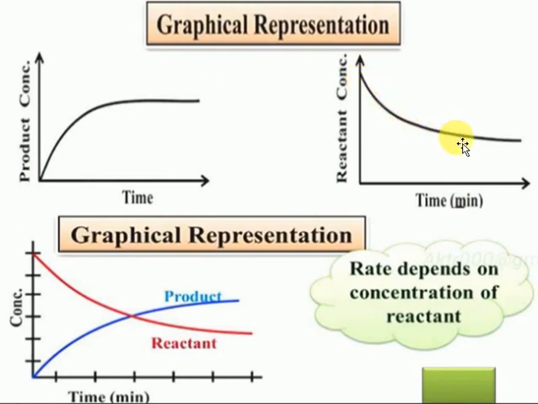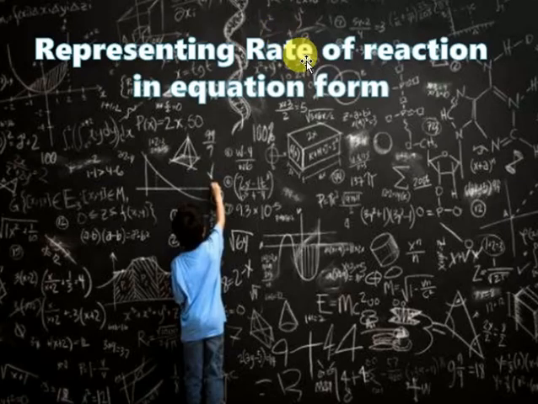What happens slowly is the reactant concentration decreases and the product concentration increases. So when I put in a single chemical reaction, over time the product concentration increases and the reactant concentration decreases only. That's the reason the next topic is the representation of the rate of a chemical reaction. Whatever the chemical equation is, I have to represent it using certain methods. That's called representation of the rate of a chemical reaction.